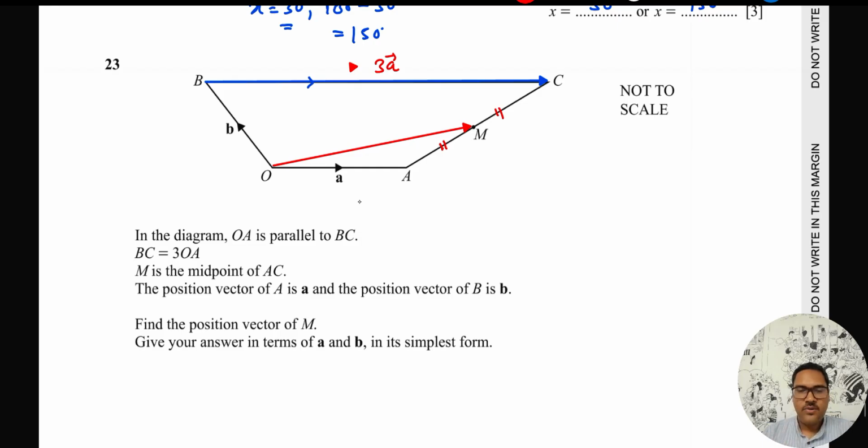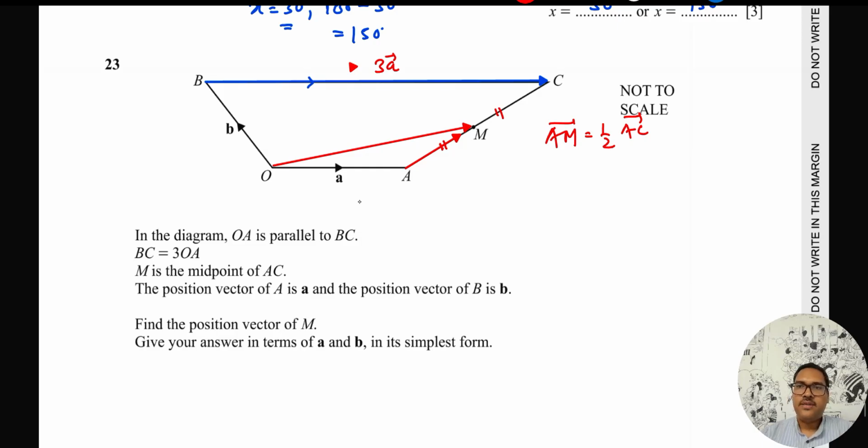Okay. So now think about this. If you have to find OM vector, we know OA vector, correct? If we can find AM vector, I can easily solve this question, like in this triangle, I can apply the addition of vectors. But the problem is we don't know AM vector, but we know M is the midpoint. So our focus should be AC vector, because AM vector will be equal to 1 by 2 of AC vector. Now the question comes, how will you find AC vector?